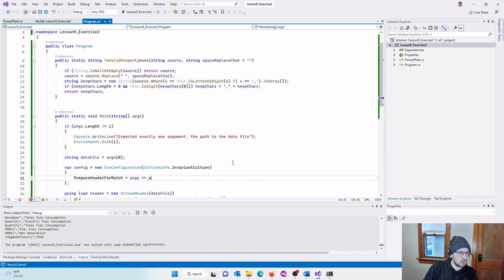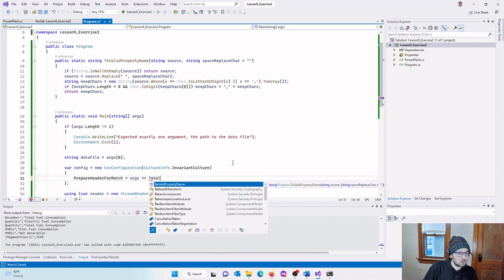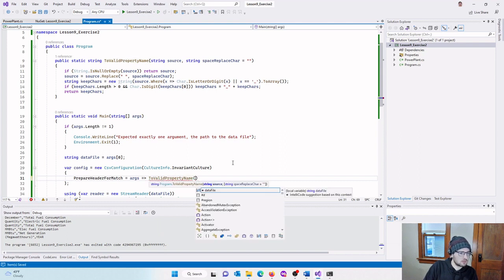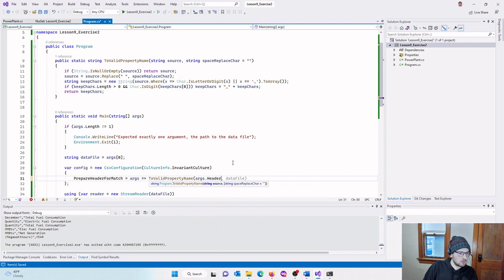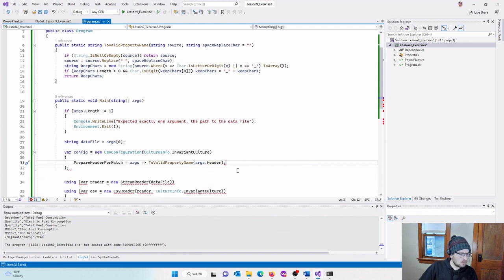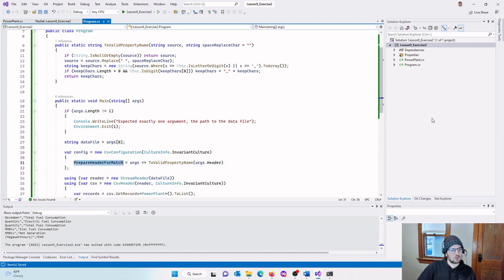Okay, yeah, so don't worry too much about the syntax we're seeing here.